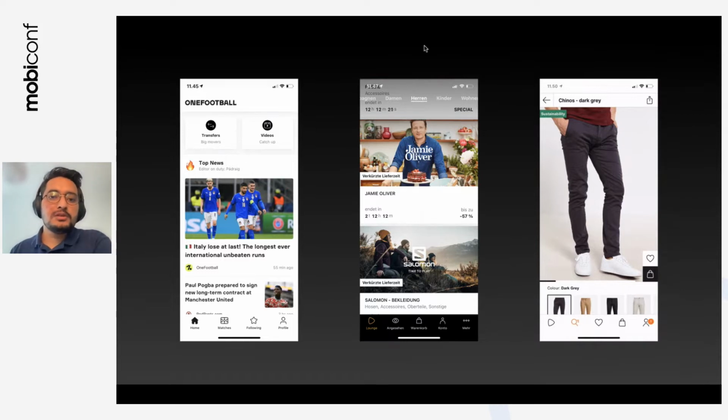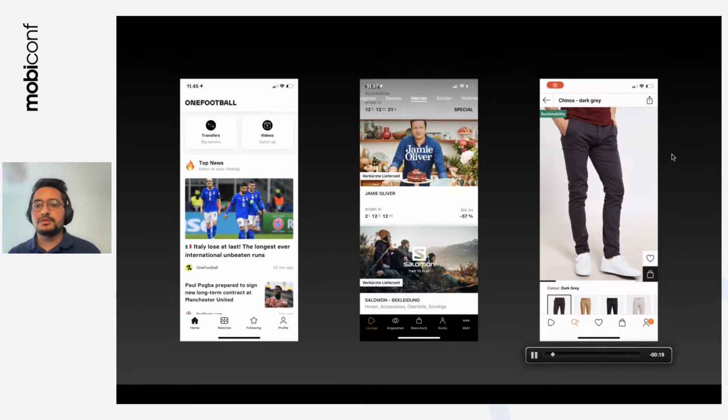Now I can talk about something very close to me, which is the Zalando Lounge app. That's another app from Zalando. It has a bunch of things and discounts. So basically what you're seeing is two brands, if you will, that are on discount. Now they do not look any different. They are different in the data they have. One has Jamie Oliver, another has Salomon. So it's data parameterization again.